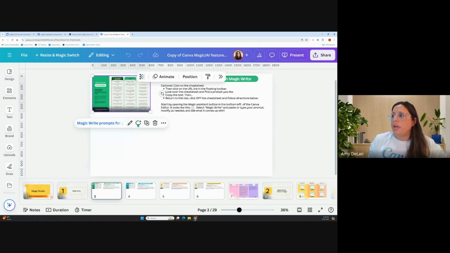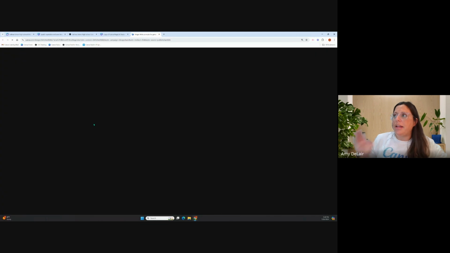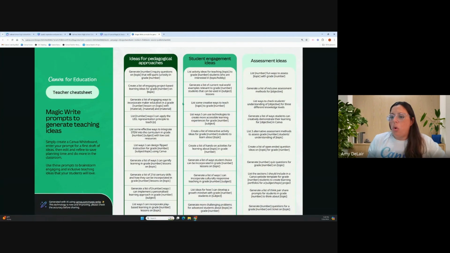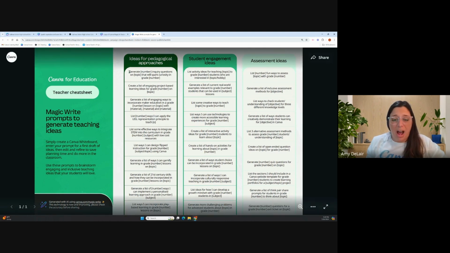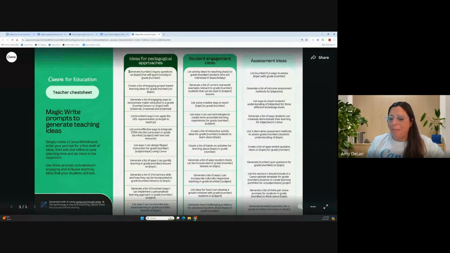And then in the floating toolbar that appears, you're going to see this blue URL link, okay? Once I click that, it's going to pop open into a new tab where I can literally see the whole cheat sheet filling up the page and now actually read these awesome prompts that our team has come up with. Now, the thing that I love about these cheat sheets is any one of these prompts, you can just copy and paste the text and bring it back into your Canva creation. And so you don't have to remember the whole prompt from memory.